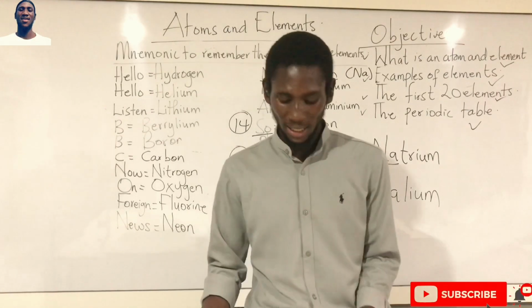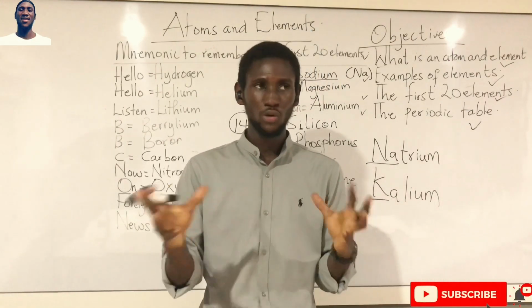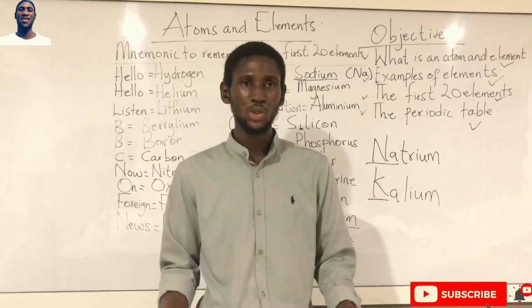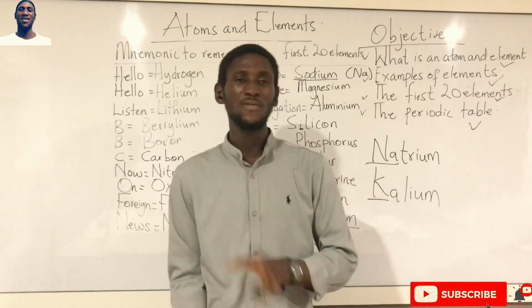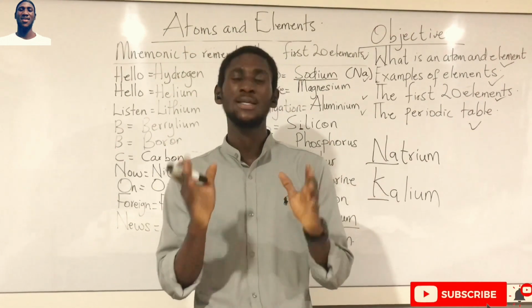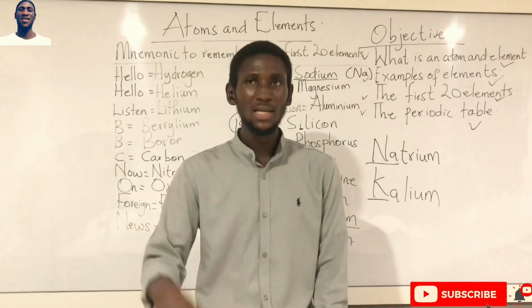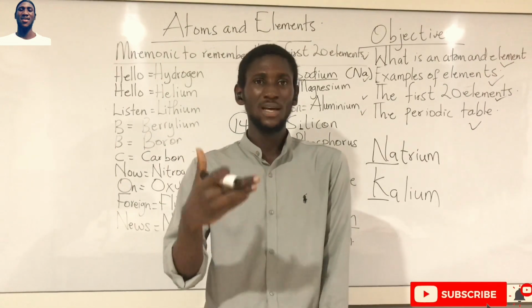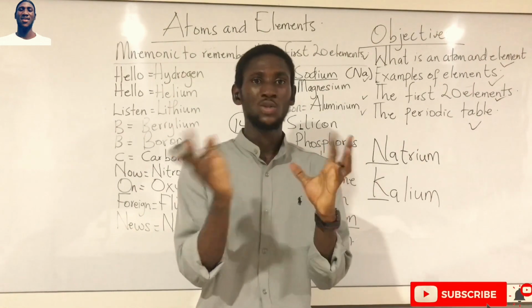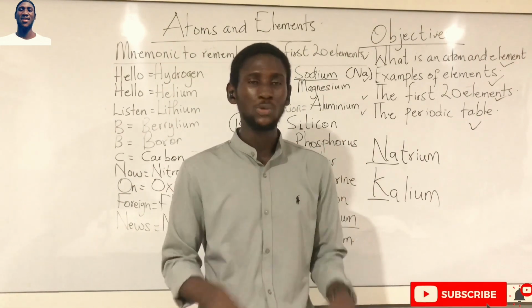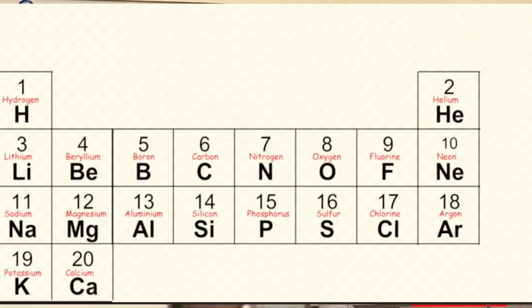Now the thing about hydrogen is that there is a bit of a controversy on where hydrogen should be placed, but for the purpose of this lesson, let's put hydrogen at group 1. In future lessons, we'll look at the schools of thought about where hydrogen should be placed. Now when we look at periods, we have 4 periods.